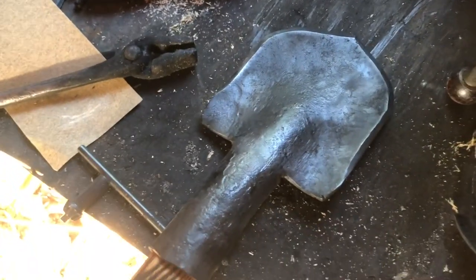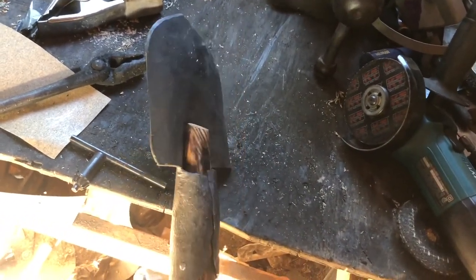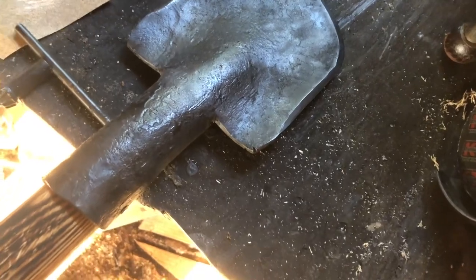I wanted something that sat a little more between an axe and a shovel. I mean, it's not the straightest thing. As you can see, it kind of curves forward a little bit. So, you know, you can dig. But for having never forged a shovel before, it's not bad. I haven't really gone out and tested it yet.